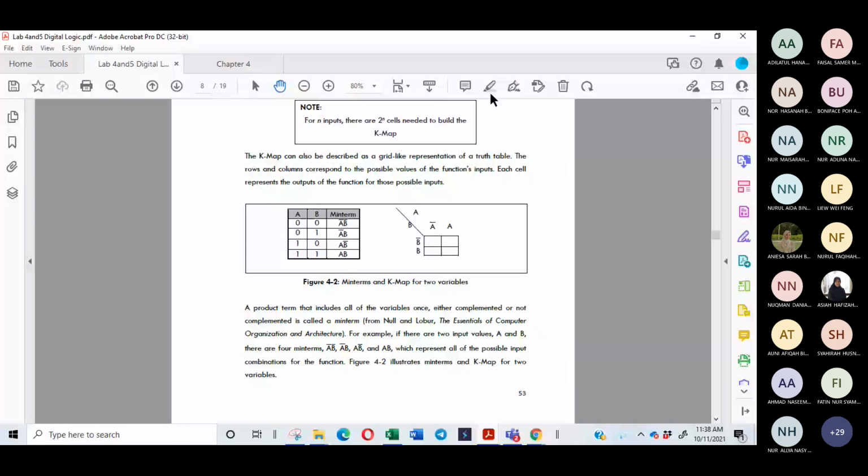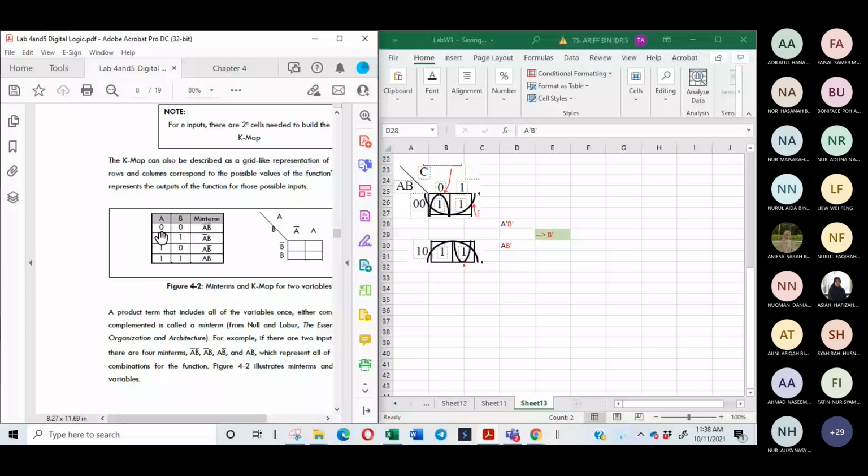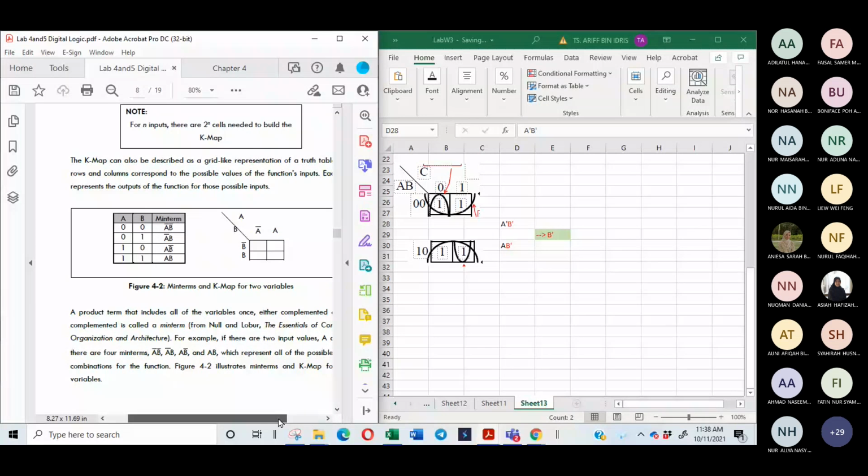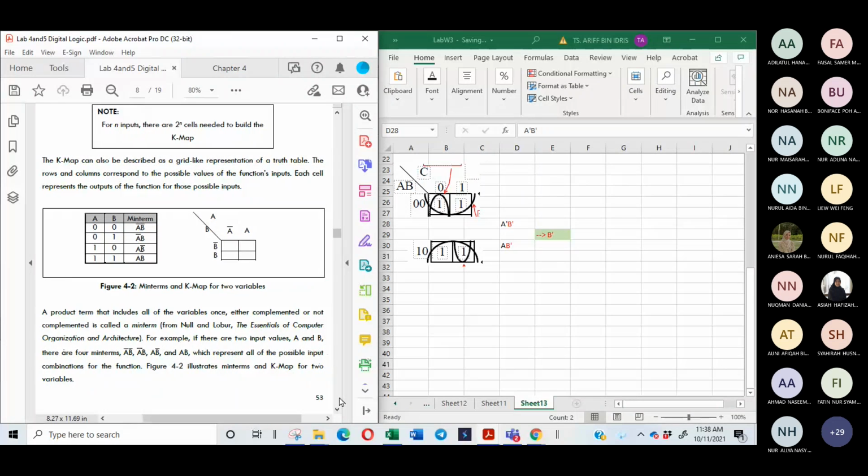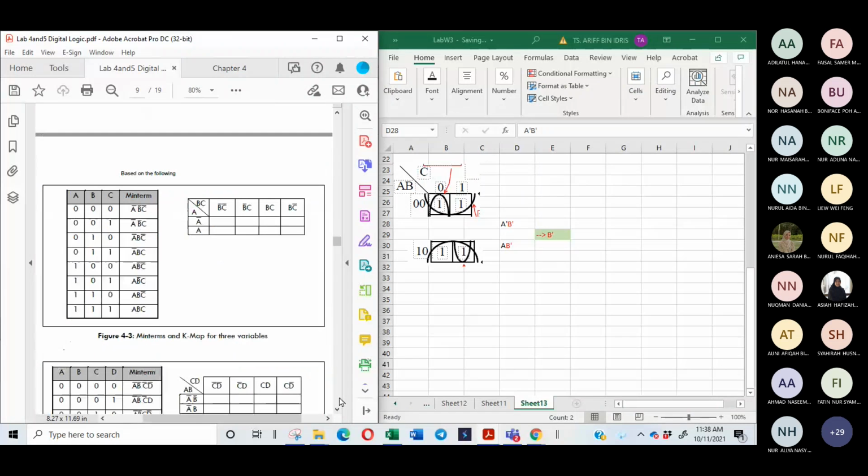A equivalent to 0, B equivalent to 1. So it is equivalent to A bar and B. It is a long way step. You already understood, right? To develop the truth table, no point we go to the lengthy expression description.